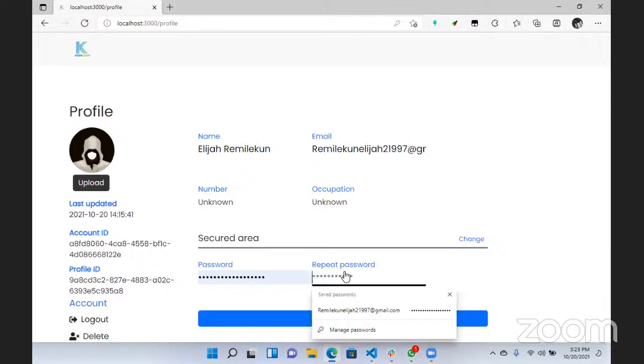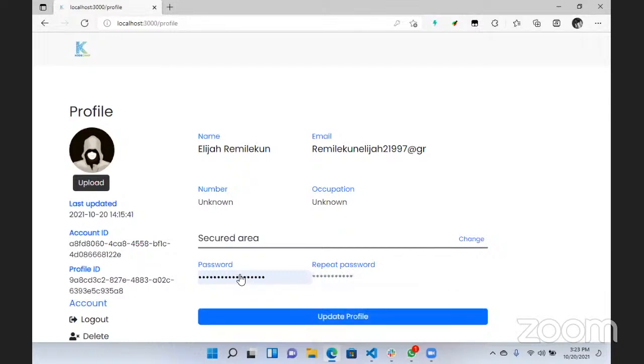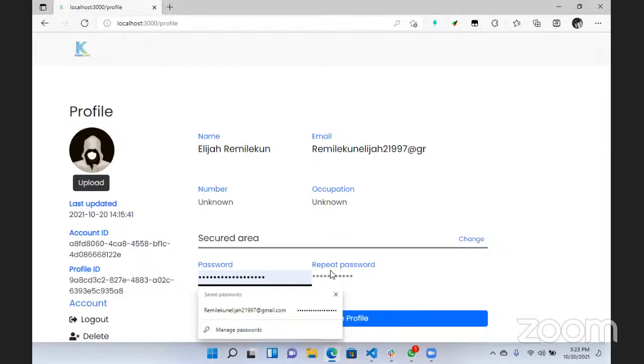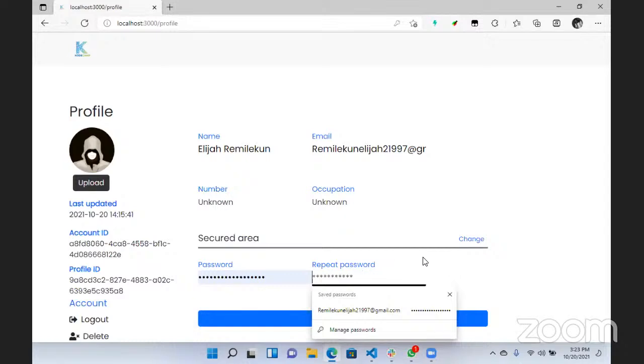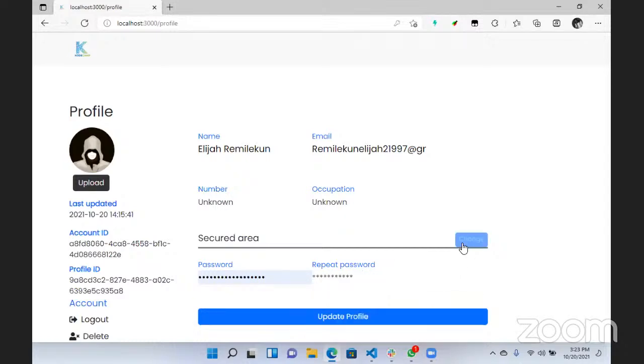But then, for me, I used to think that when you want to change a user's password, of course, the user needs to provide their initial password. And then you give them a place to type the new password and then confirm the new password before sending it out. Well, I don't really know if it's an old pattern, because on some websites, on their login or sign up page, sometimes you don't see confirm password. They just give you a password field and then register you like that.